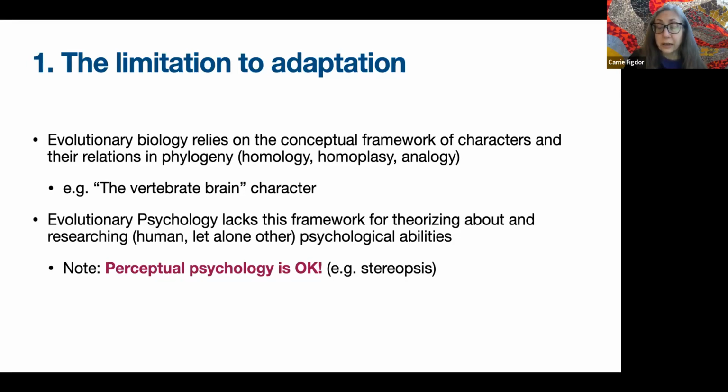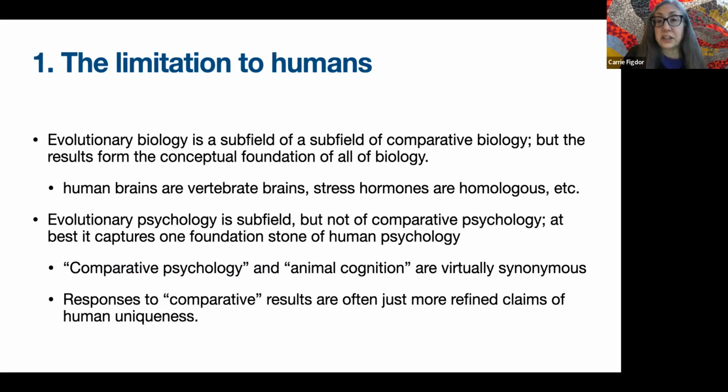And I should mention perceptual psychology is fine. I've been looking at a case with stereopsis, from somebody in Tom's research group, where stereopsis is a visual ability, and there isn't any problem there. We understand stereopsis as something that is defined across a number of species. It's not specific to humans, even though it was first found in humans, like 130 years before it was found in anything else. So when I say psychology as a whole, there are parts of it, like perceptual psychology, that are closely related to particular mechanisms and organs like eyes, and they don't have the same problems, which is an interesting difference.